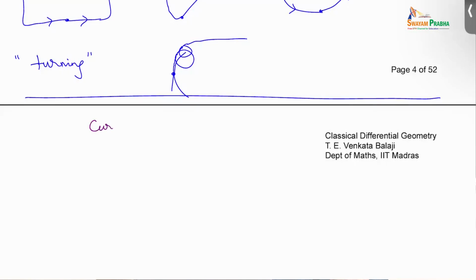Curious results about curves. Of course, the four-vertex theorem and the isoperimetric inequality are also curious theorems about curves, which can be approached by differential geometry. So, further curious results about curves. There is one aspect of differential geometry that is very, very important, which comes up when you look at three-dimensional curves, space curves, in comparison with two-dimensional curves.